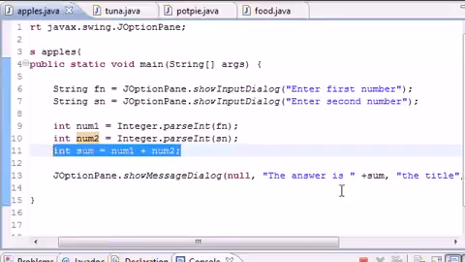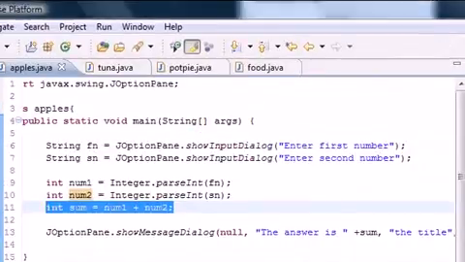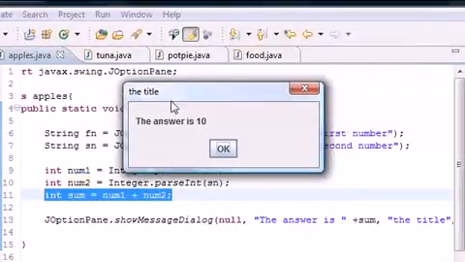And lastly, it took that show message dialog, which if I can get it back right here, says null, which means position in the center of our screen. The answer is sum right here. And again, that third parameter was the title, which appeared on the title bar. And that last one, you have the option of putting icons on your GUI, or user interface, that we built, but we're not going to put icons on here now, mostly because they're stupid. If you want to have something like an error, you can put an X on there, or a warning. We'll probably put them in next time.